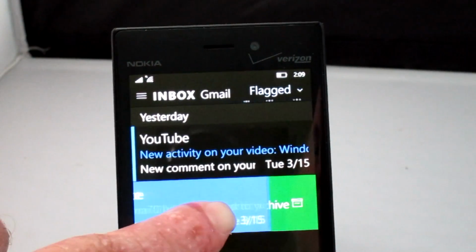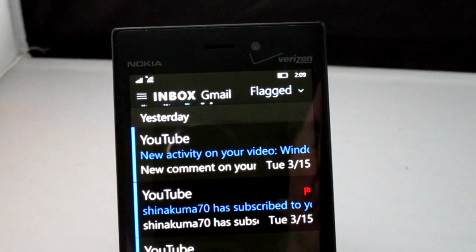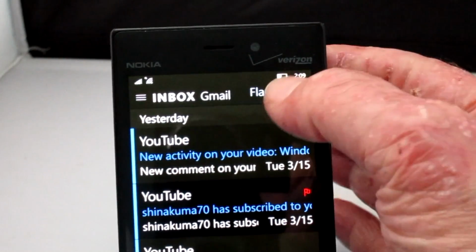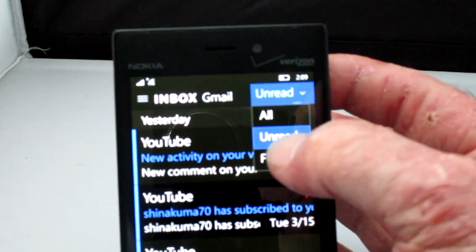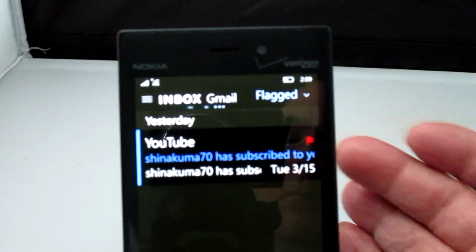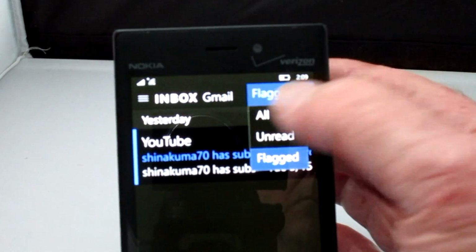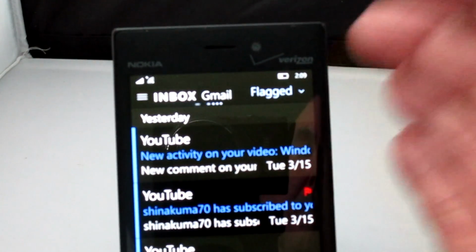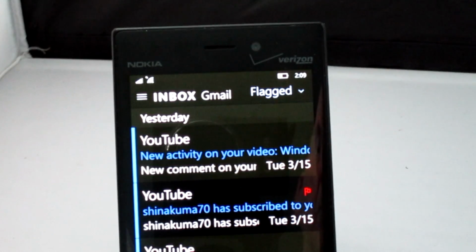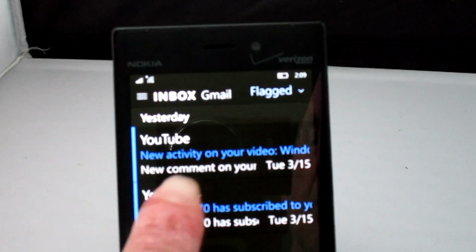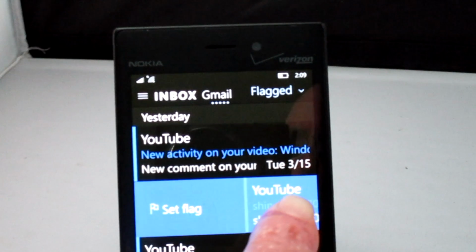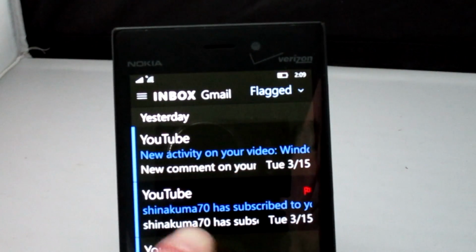Once you set them to a different setting, like archive or flagged, then you can view them by just saying, oh, I only want to see the ones that are unread or the ones that are flagged. Now this one's taken a while because I just told it to sync, and you see the buttons going across the top syncing. I have a large number of emails, but it's pretty responsive normally. So you change the status and then you can filter by the drop-down list in the top right.